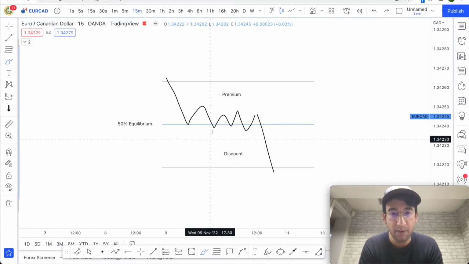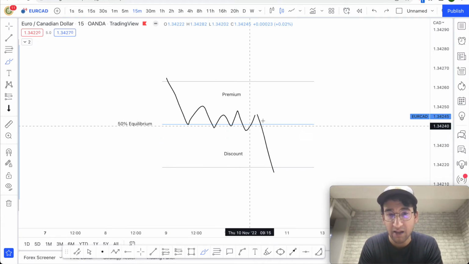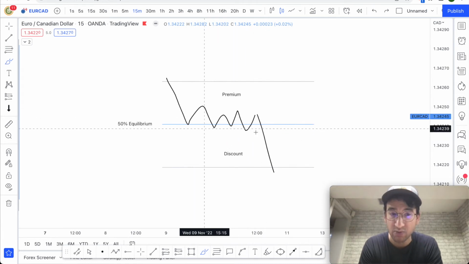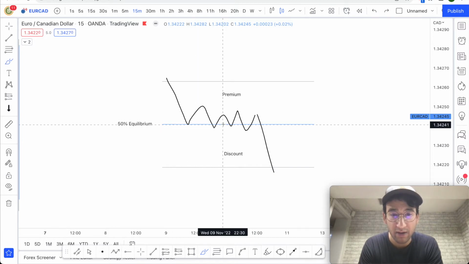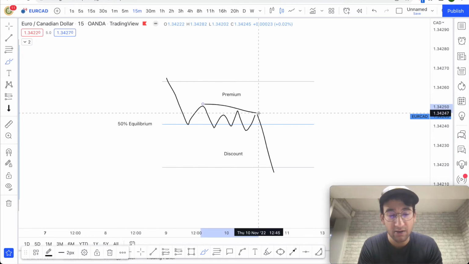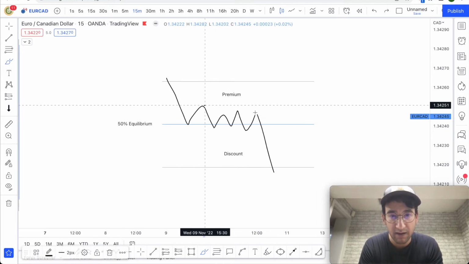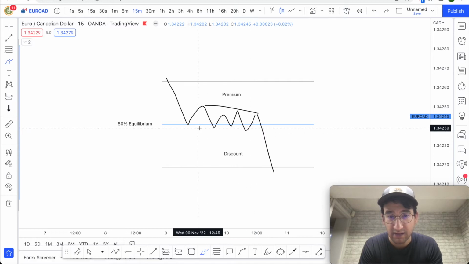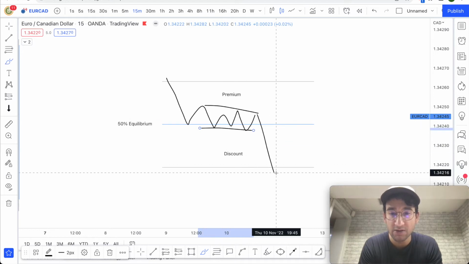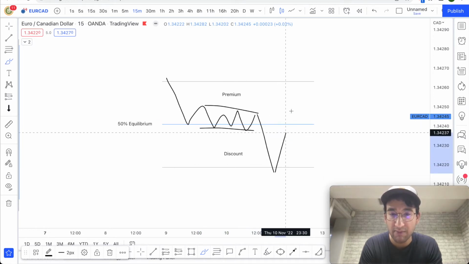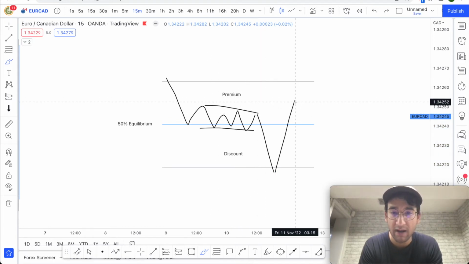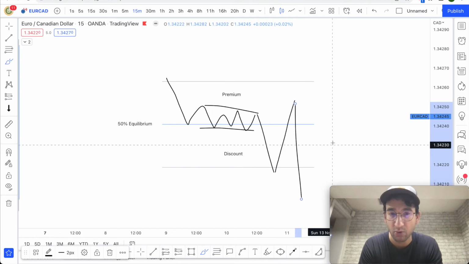Well, essentially when the retail traders are buying and selling off of the 50% equilibrium, there is sometimes a range that happens within that 50% equilibrium area, okay? And that range is creating consolidation, right, in the form of liquidity. Say there's buy side liquidity and there's sell side liquidity right over here, okay? So what this means is when prices are doing this, there's huge evidence that prices will eventually come and return back up into the premium like this, take out the liquidity, right, and then sell the market. The markets will go bearish, okay?